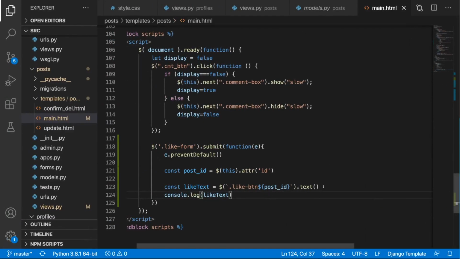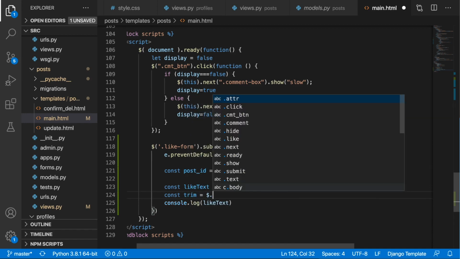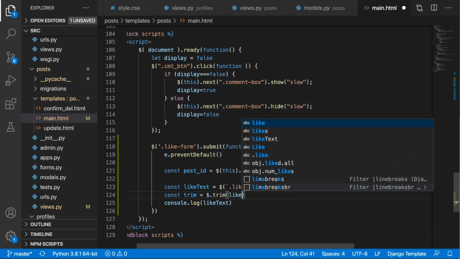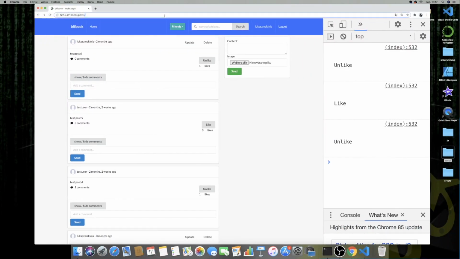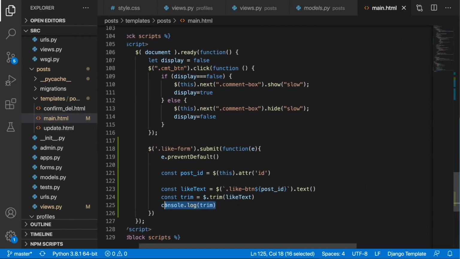To eliminate them, let's create another variable called const trim, use the trim method and pass in this like text. Now we can put in simply trim. Going to save it, hit refresh, and as you can see, this looks much better. We eliminated the white spaces. Okay, so I'm going to delete this console log as well.